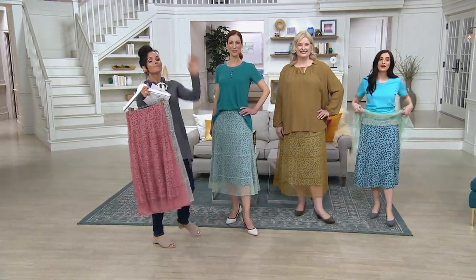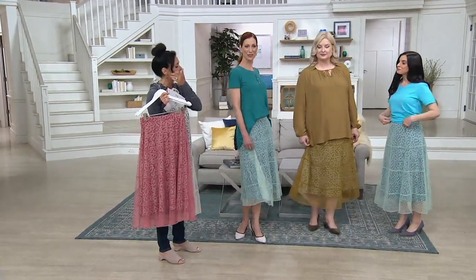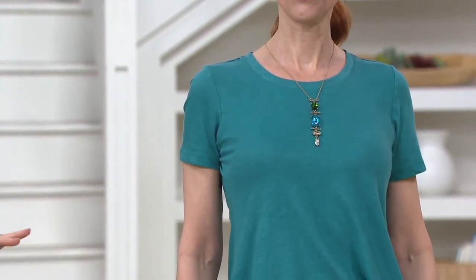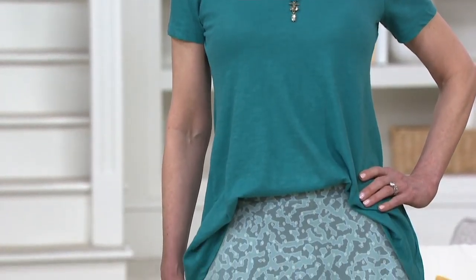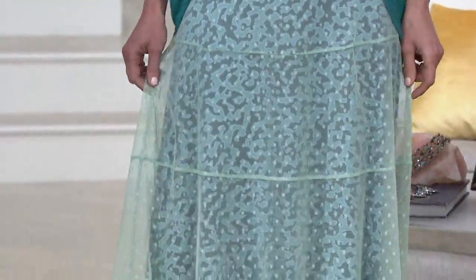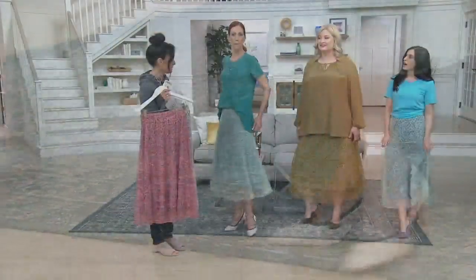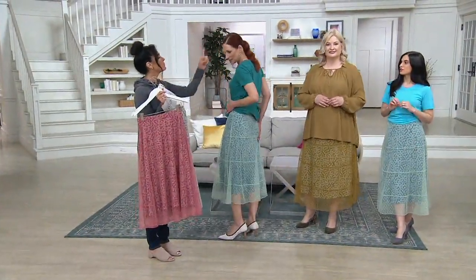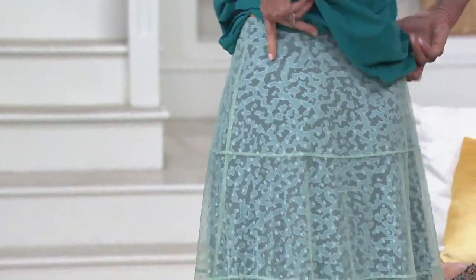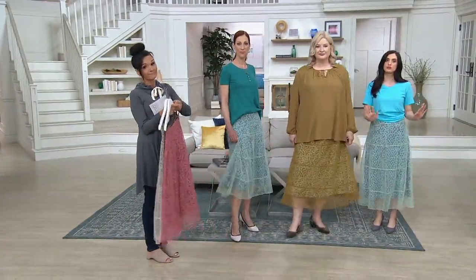I just love this so much because it's Lori — this is her. I would have a hard time wearing just the rayon spandex underneath because I'd be a little worried about my undergarments showing. I don't really like to wear a thong and I'd rather wear my regular undies — you might be able to see undergarment lines with just that, but with the mesh, you do not. This one you don't need a slip, you don't need any underpinnings. It just works.